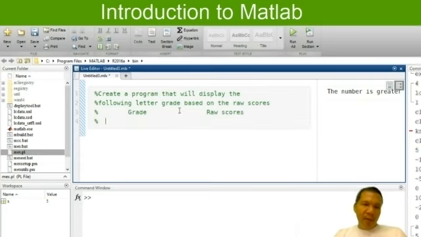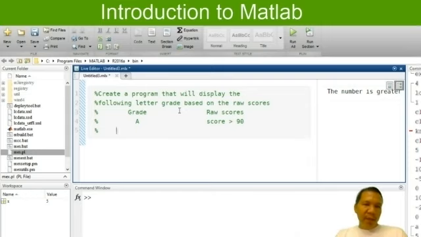Again, your grade will be A if your raw score is greater than 90, of course, up to 100.